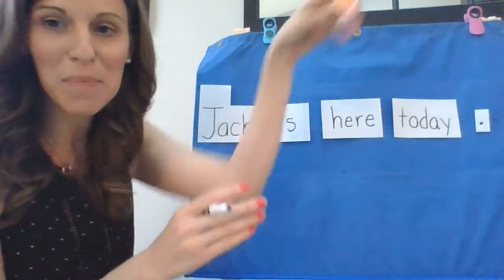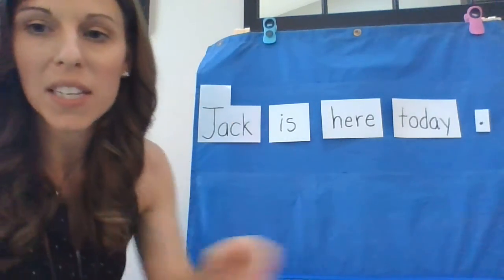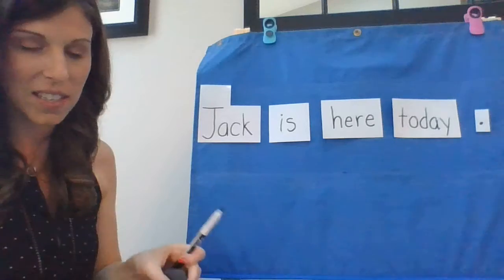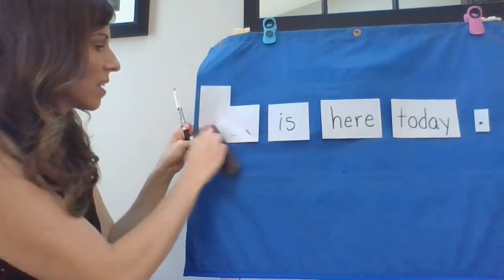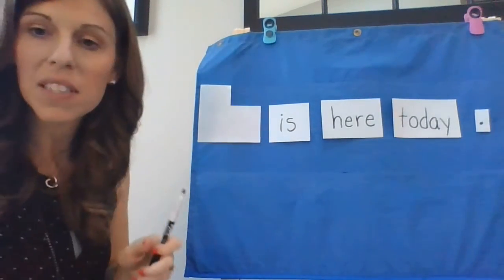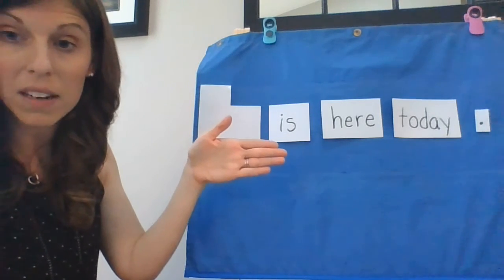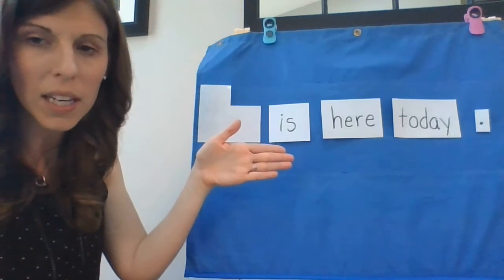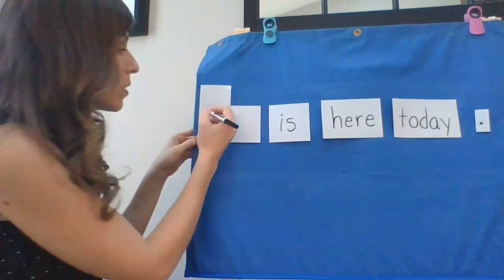We have one more student who's here in our classroom. Do you remember her name? That's Emma. What word do I need to change in my sentence? You got it, that first word in our sentence. Emma's name starts with an E. Can you help me make that letter at the beginning of our sentence? What kind of letter do we need? You got it, we need a capital letter. Let's make a capital E.